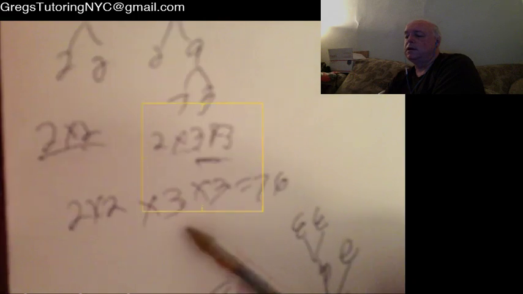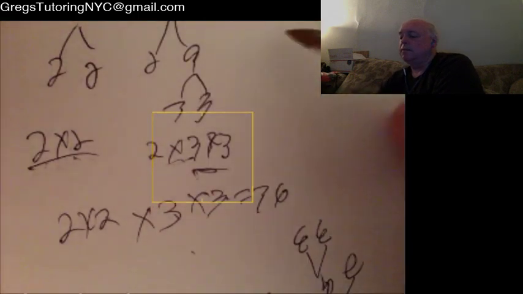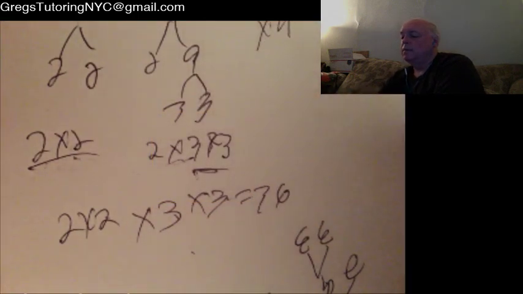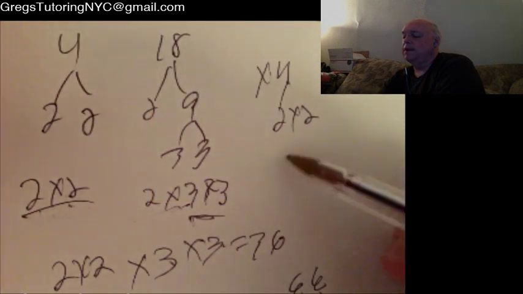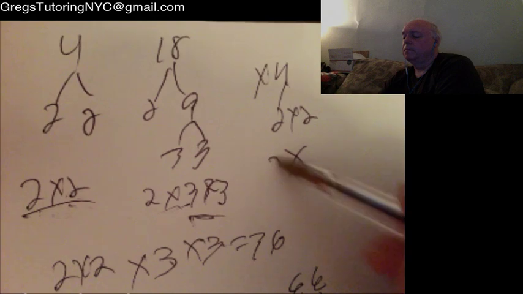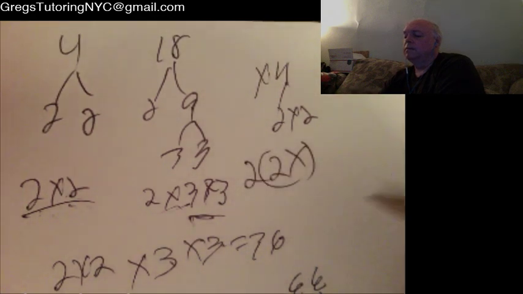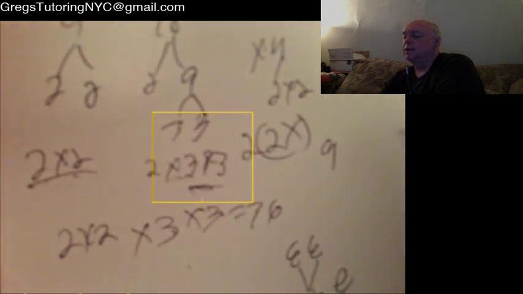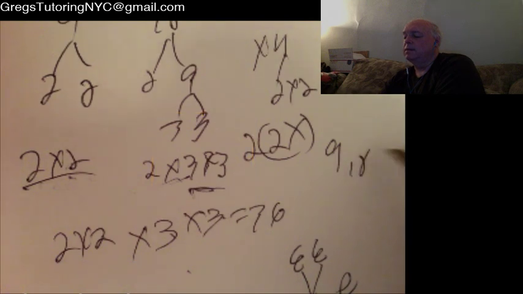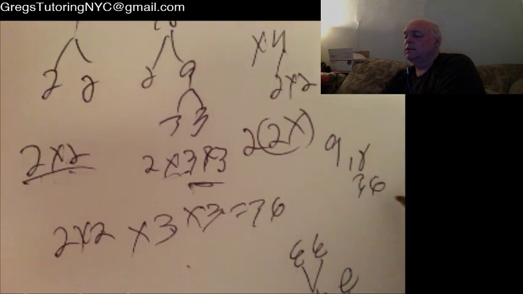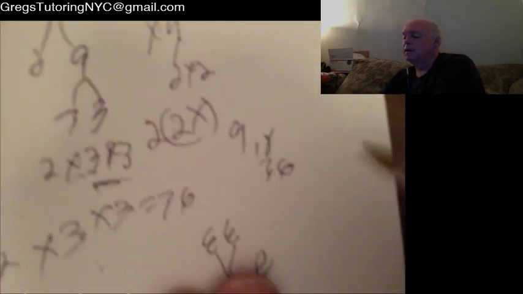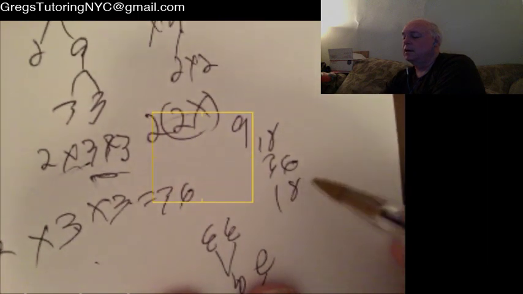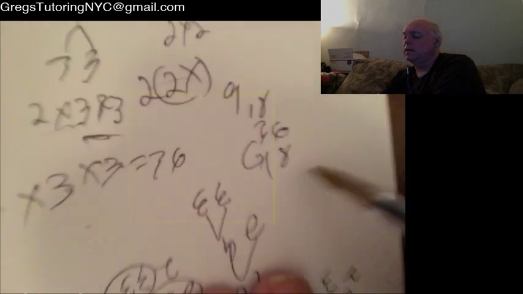By the way, this is a little cute thing: multiplying by 4, because 4 is the same as 2 times 2. So if we have any number, if we double it and then double it again, we can get there. So if I have 9 and I double it, I get 18. If I double that, I get 36. So I can multiply something by 4 just by doubling it twice. I can also take a number and divide it by 4 by going backwards. 36 divided by 2 is 18, divided by 2 is 9.